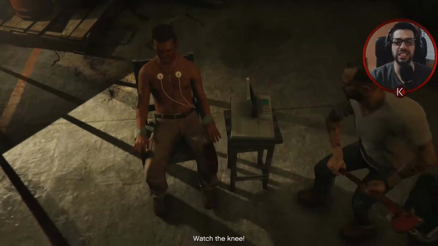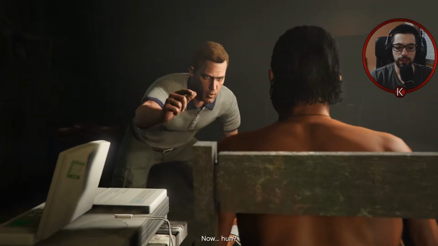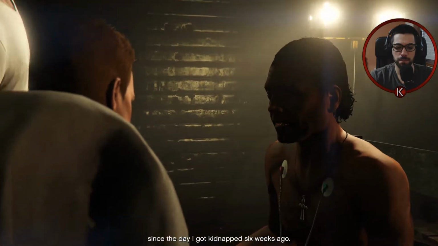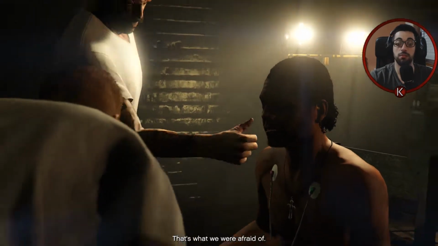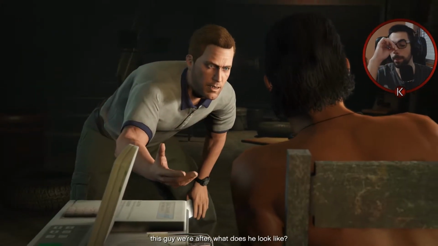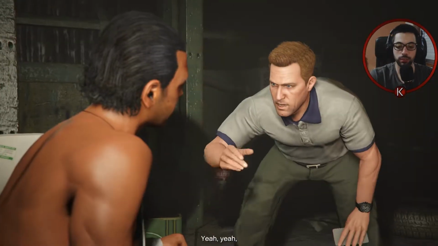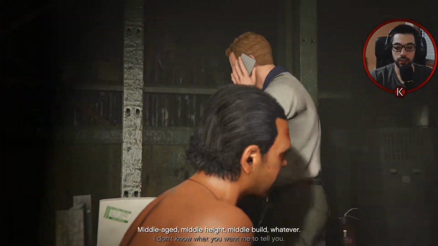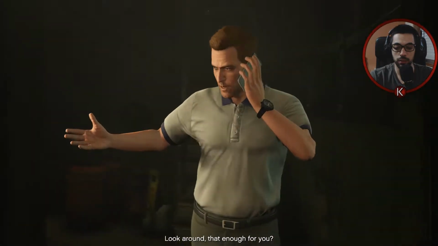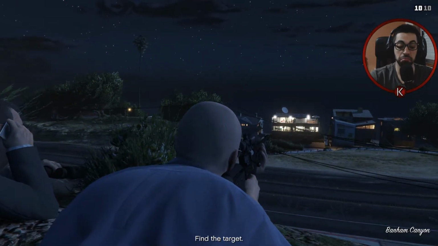Watch the... Hey. Now? You ready to talk? I've been ready to talk since the day I got kidnapped 6 weeks ago. That's what we were afraid of. This guy we're after. What does he look like? Average build. Average height. Middle age. It sounds like you're stalling. This better be enough. Middle age, middle height, middle build, whatever. He's dark. Okay, he's Azerbaijani, for God's sakes. Look around. That enough for you? Find the target. Alright.